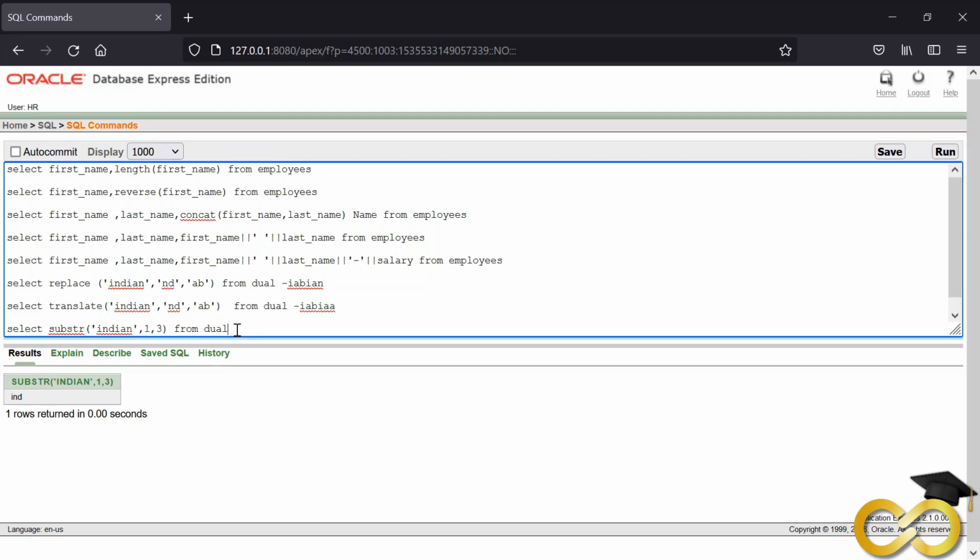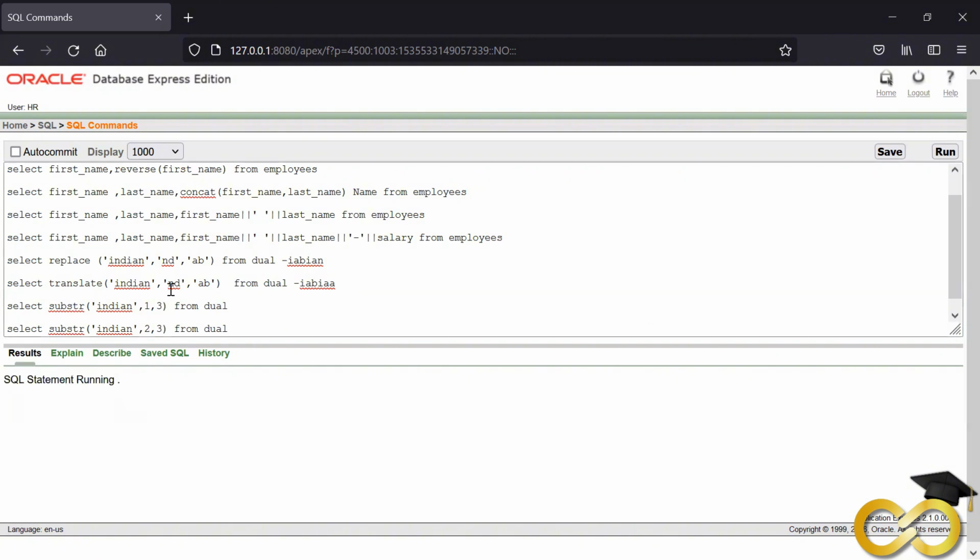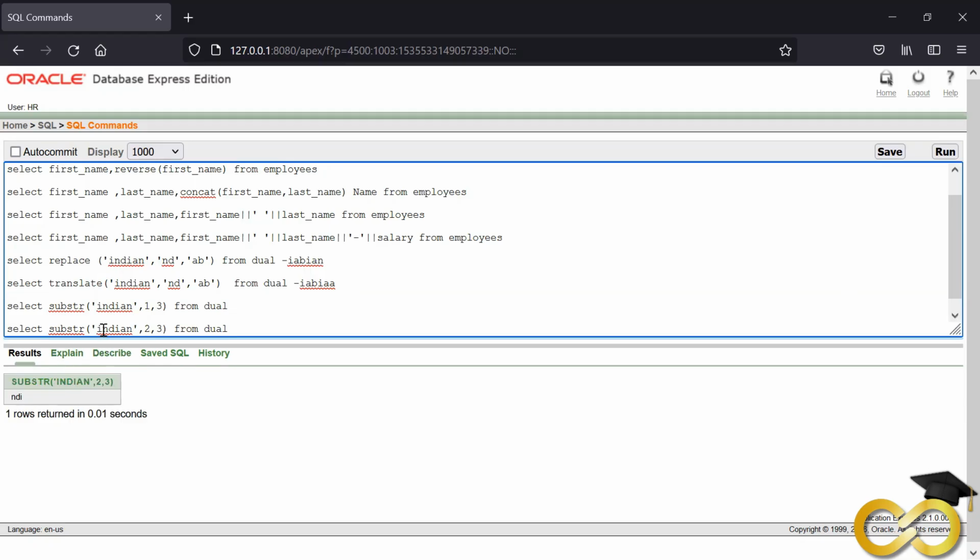If I change this input, like I'm just giving this as 2, it starts from the second position, that is n, and from the second position it will print till the third character, that is NDI. Like this it will be printing. If we want to split our string, we can go for substring.